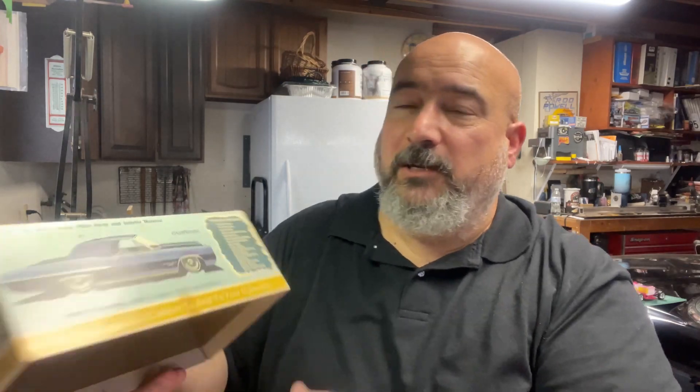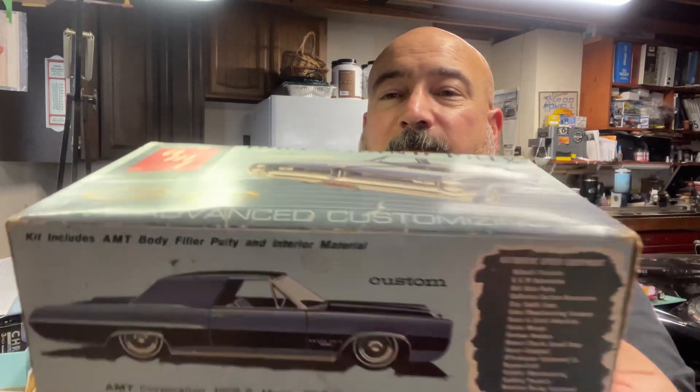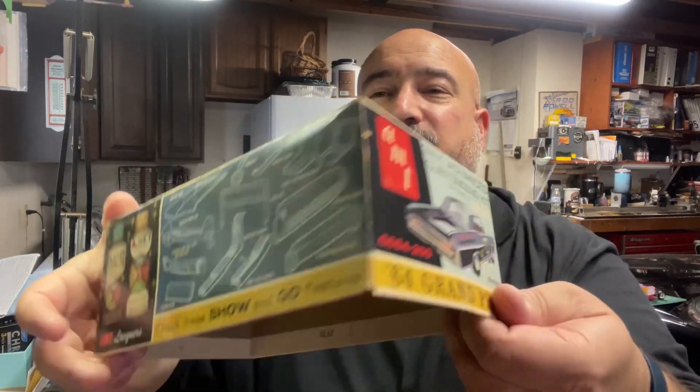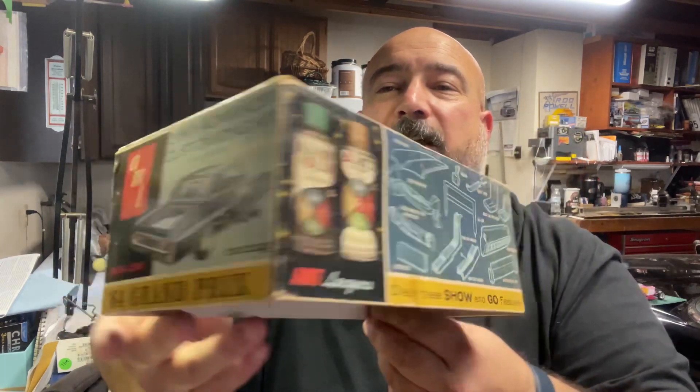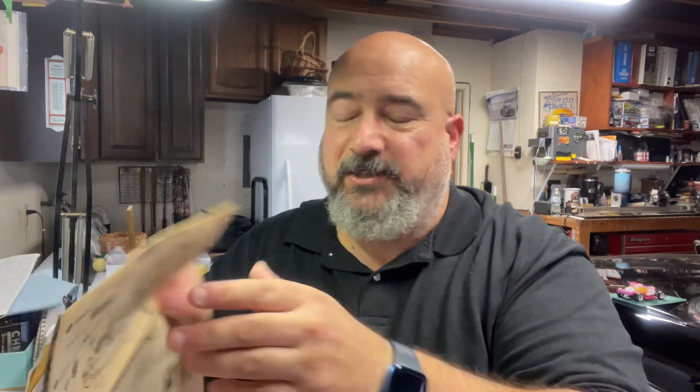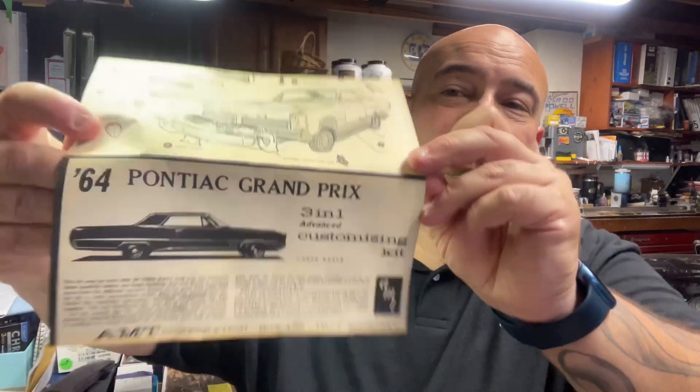Some of the stuff's wrapped up because parts have been sent out to be chromed, but you can kind of see some of the box art here. Really cool - I think growing up this was one of the first kind of old original kits that my pops and I picked up, I think at an N&L or from a friend. That's kind of what triggered my dad going back to what he used to build and what kind of went from there with our collection.